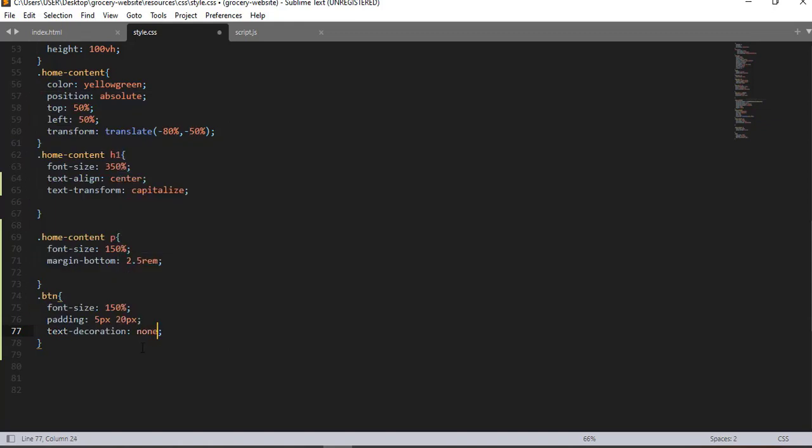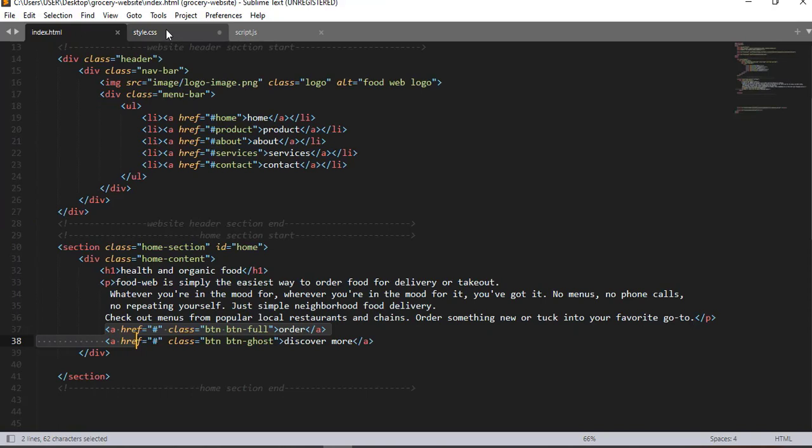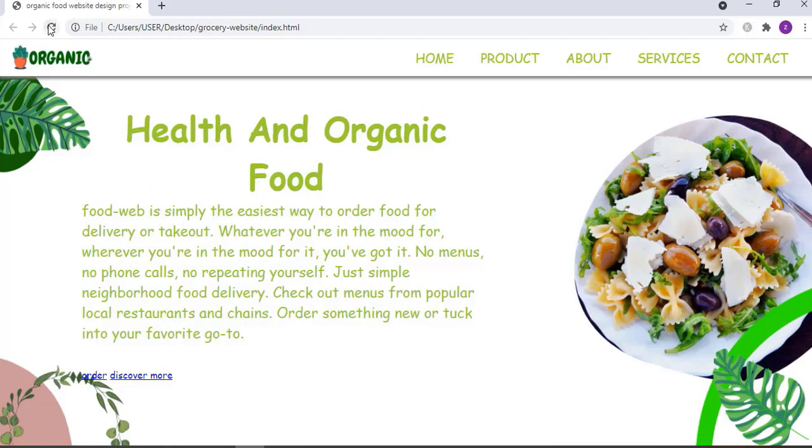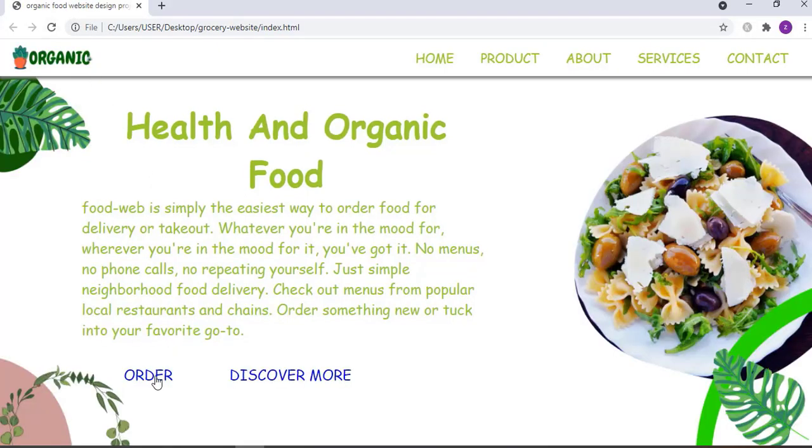Text decoration none, in order to remove the underline, text align center, margin left, let me say 50 pixel, border radius 50 pixel, text transform uppercase, and now let me save and refresh. Here we are, right? Okay.